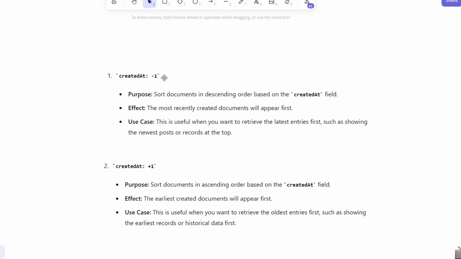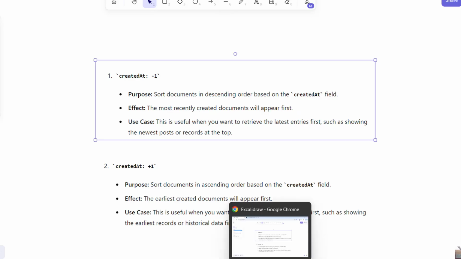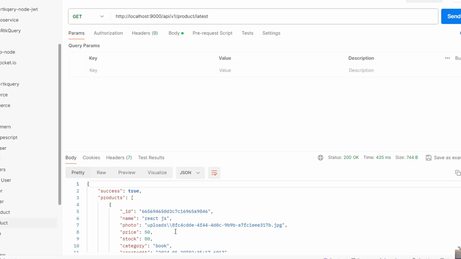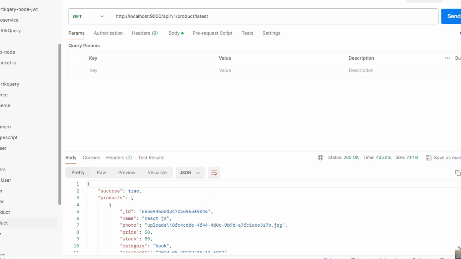If you use -1, it sorts documents in descending order based on the createdAt field, so the most recently created document will appear first. Okay, so this is the case, the most recently created product. We created React.js last, so that's why it's coming first. Okay, LIFO or FIFO like that.